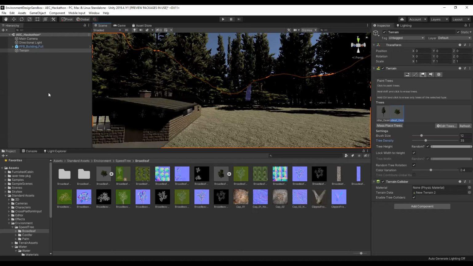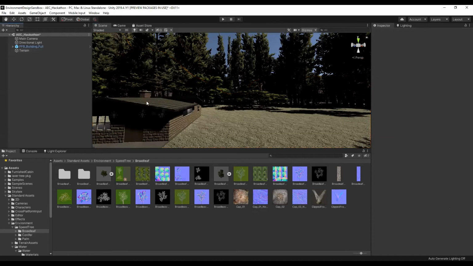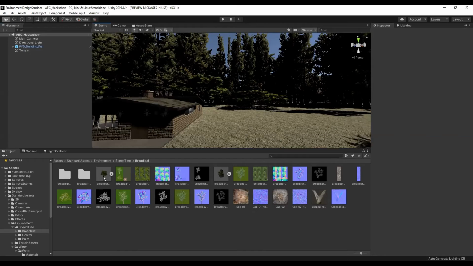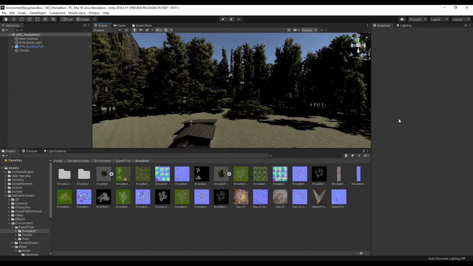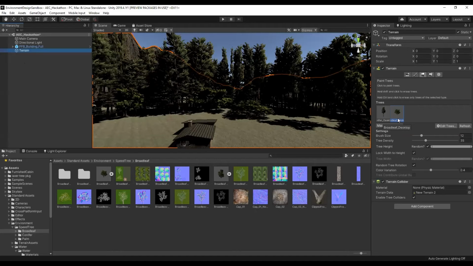scene. One note here, speaking to performance, because we did have a question about performance earlier. If you add hundreds of trees, you're going to want to make sure that you are targeting a higher end device. This is going to be dependent on the type of tree that you're adding. Notice that when we added this broadleaf, there was an option for a mobile version and a desktop version. If you're targeting an immersive headset, so an AR headset or a VR headset or a mobile phone, you're going to want to use that mobile version of the asset. That's just going to be optimized for that hardware.